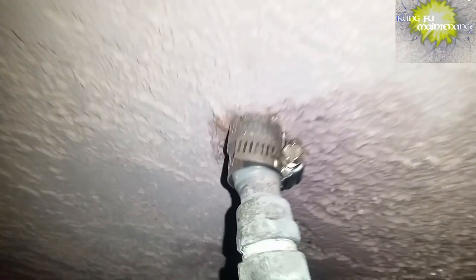But got to turn the water back on and then go check the repair, see how it fared. And with something like this, it's kind of getting it started tightening on, but then going back and checking it, might have to tighten it some more. And that's what happened here.